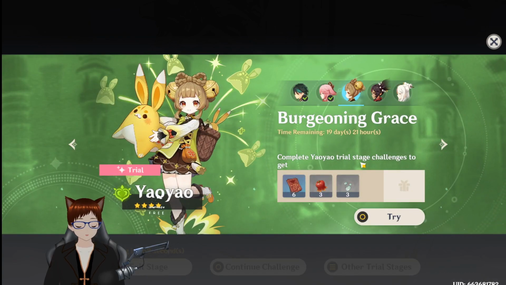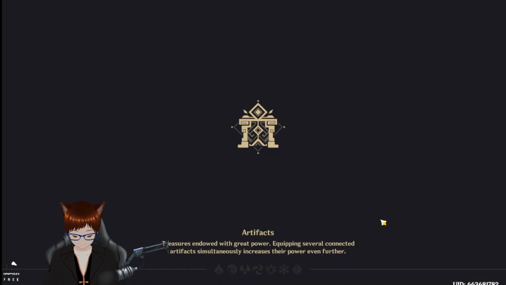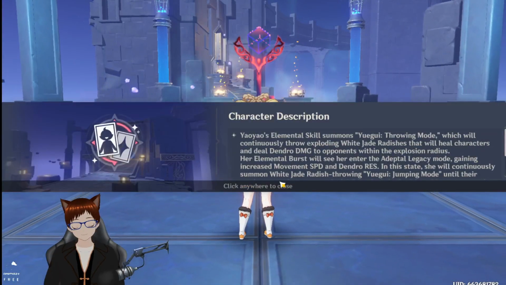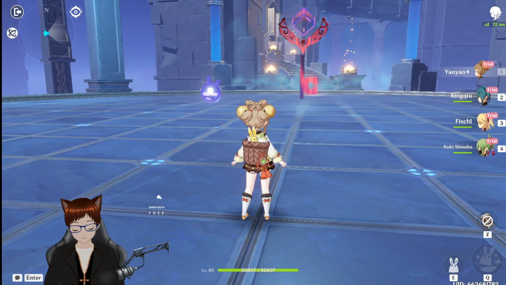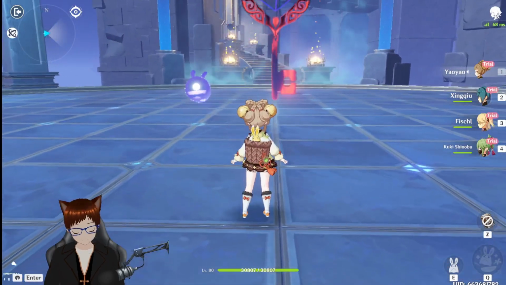All right, so next character to try out is Yao Yao, and as you probably saw with Miko's trial, her main role is a dendro applicator and healer. She does an amazing job with her little, it's not actually a rabbit, it's a stuffed rabbit. Yeah, Yugui is a little weird. And we've got another Hyper Bloom composition with actually one of my favorite characters ever.